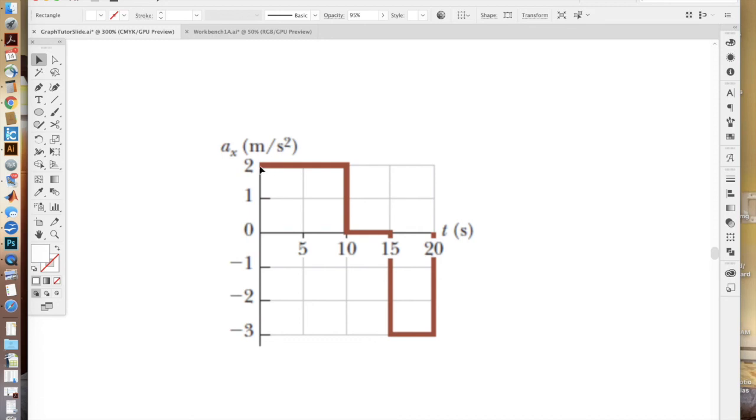So what I would recommend for this problem is that you actually draw yourself another graph, label it velocity versus time, and then do the first step. Do the integral just like we did in the example above, except now they made it easy. They never have any triangles, right? So we're just going to be adding up the area under this curve, right?